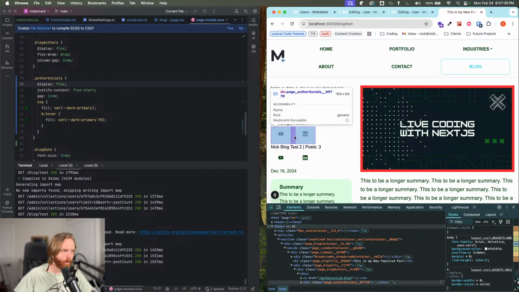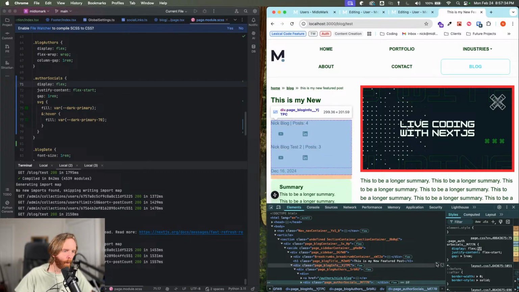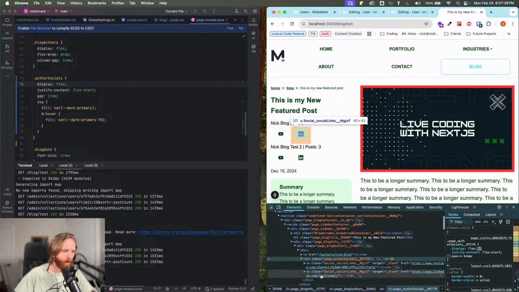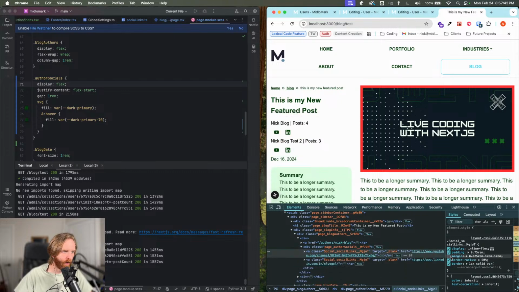Okay, so why did it do that? Oh, okay. So there is a bunch of margin in here. So if I get rid of that, that looks better to me.